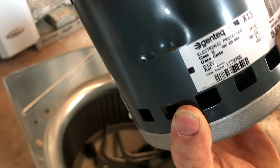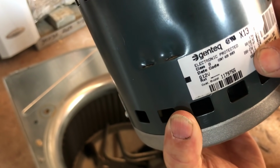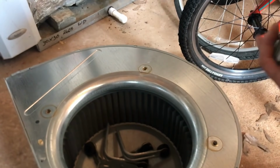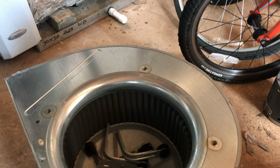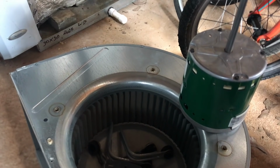So, yep, half horse. And I'm going to replace this, since it's out of warranty, with one of those Genteq Evergreen deals. So let's go get it.